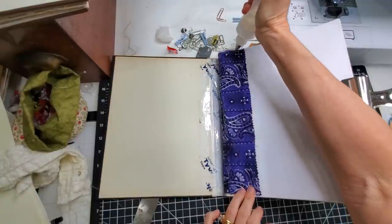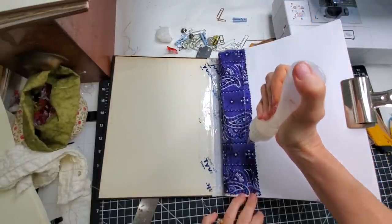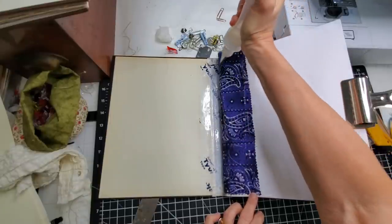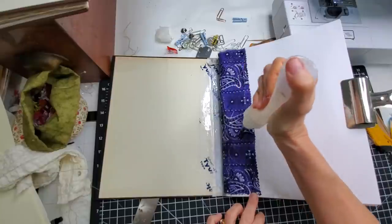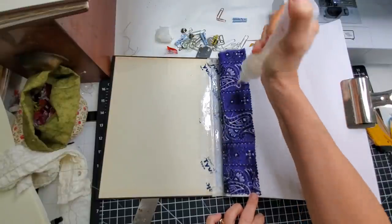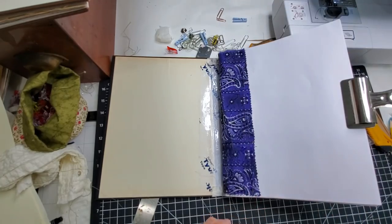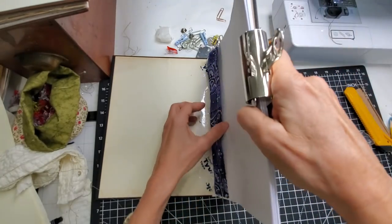So let's get some gluage on here. Do more Fabri-Fix. This is a Fabri-Fix. And it's the same glue I've been using through the whole project. Pretty easy. Okay, get that back where it was.